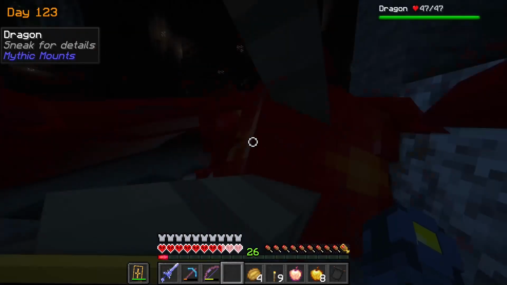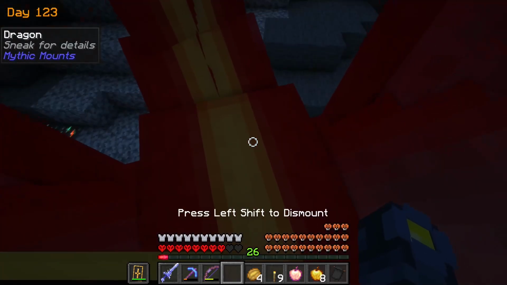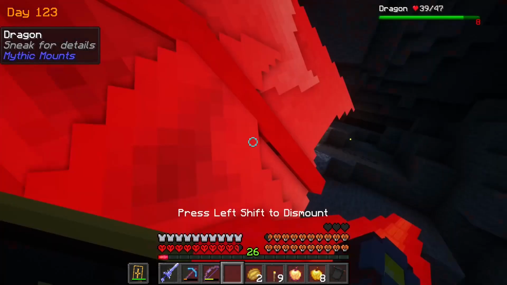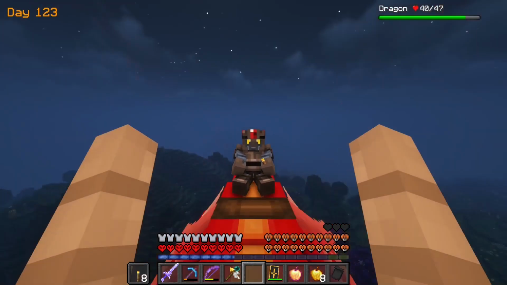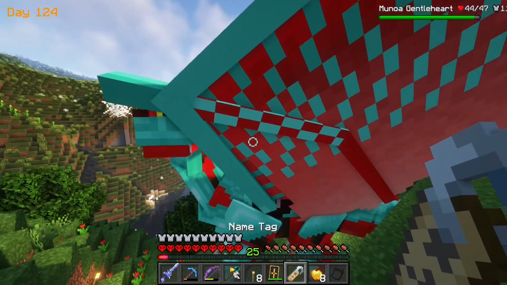I snuck up on it while I was sleeping and attempted to tame it. It did a lot of damage to me, but I finally got it. And I flew around on it for a little while. I named it Munoa Gentleheart.